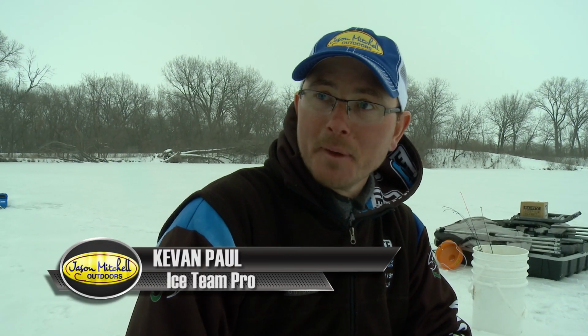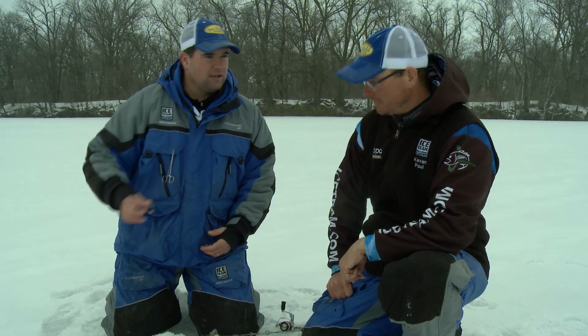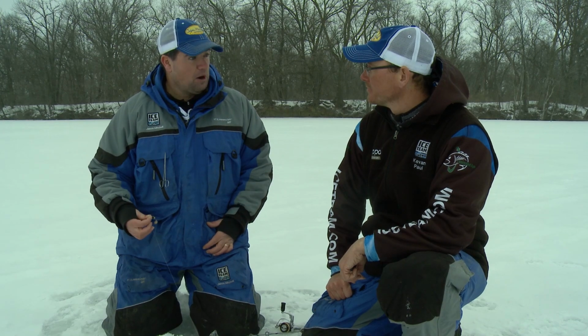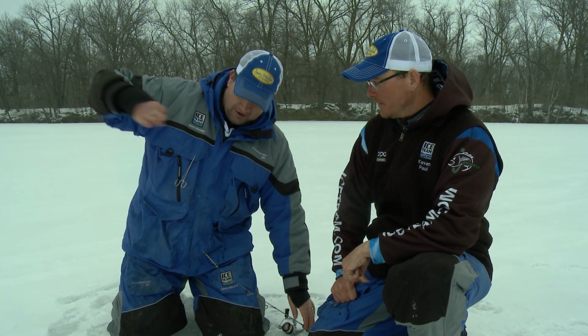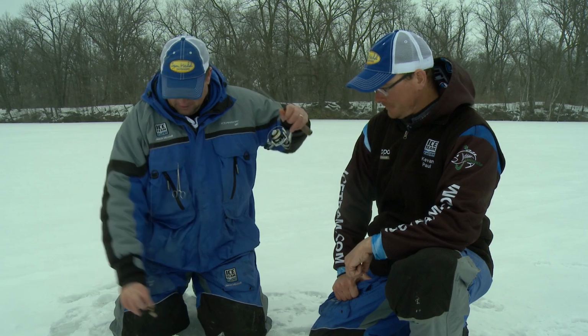Yeah, loading up those baits with maggots definitely gives them a lot bigger profile, and it's a lot of fun fishing with chubby darters. A lot of times I think people underestimate crappies as a predator especially, but they're after minnows and they like that profile, and it looks like a minnow trying to get away, and they just come up and crush it. It's just a fun way. We're gonna have some fun today. To catch those top end crappies, absolutely.